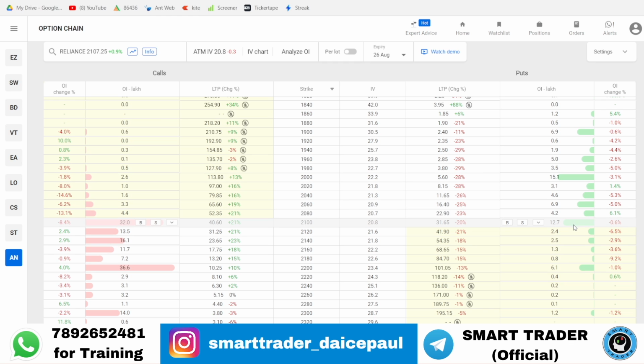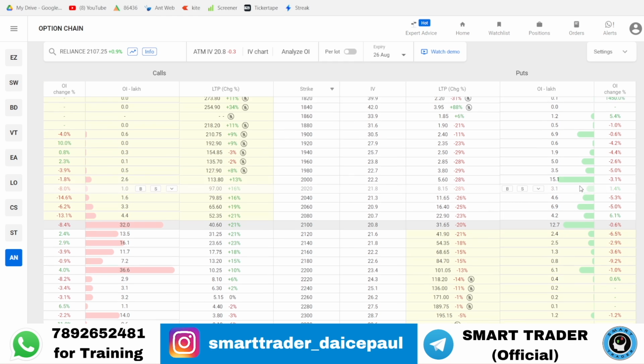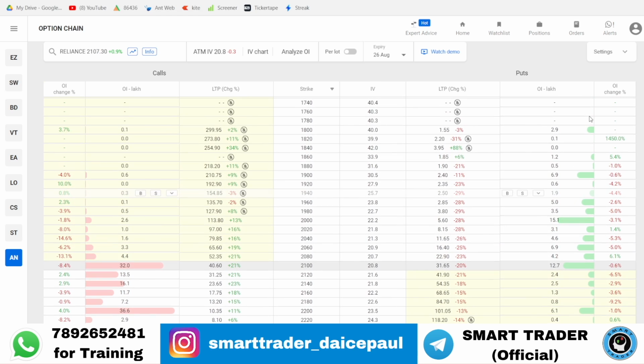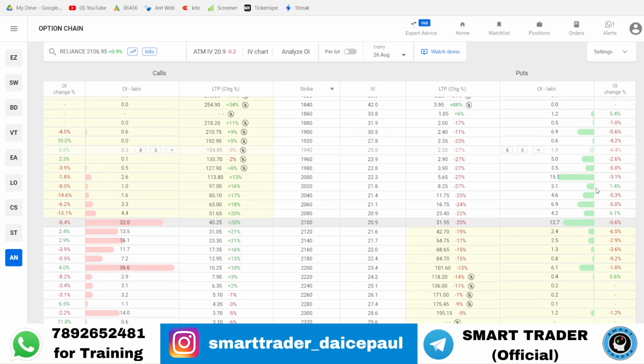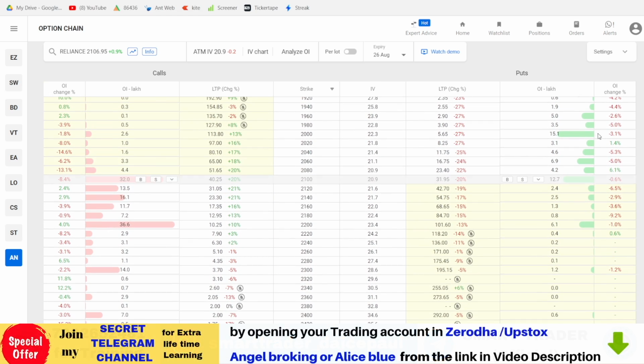And then here we have around 12 lakh and then 15 lakh. So 15 lakh is the highest. Comparatively, if you see, not many contracts are open. And percentage-wise also, if you see here, this one is reducing and this side is increasing. So roughly I would say this side's percentage is increasing, and currently people's mindset is to buy in this direction.